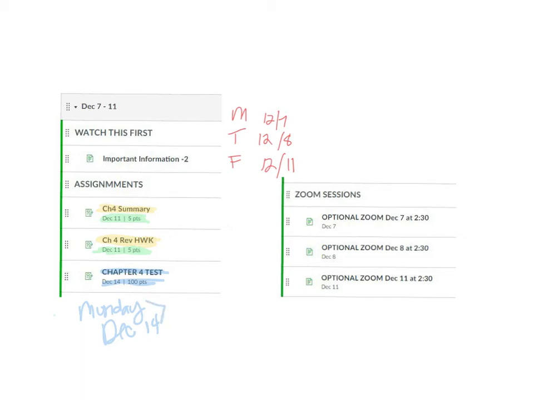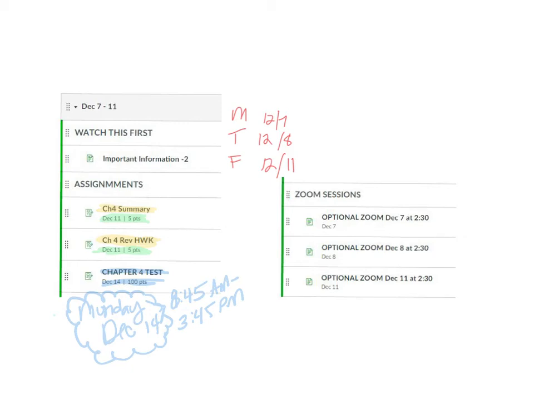We will do the same thing as we did with last chapter. It will be open at 8:45 a.m. and you will need to complete it by 3:45 p.m. So you will need to check back on Monday, December 14th. That will be the next day that there will be a new module posted, and there will be the Chapter 4 test in there. That format will be very similar to the other tests that we've had, where we have a module of several different Canvas quizzes with time limits that we will need to go through.